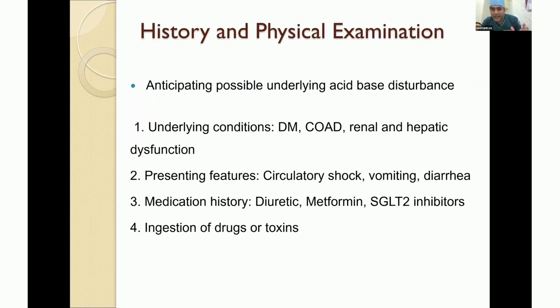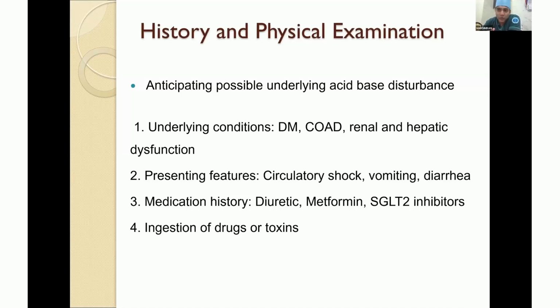So before you take an ABG, one thing is very important. We are not computers to just analyze an ABG and tell you the ABG interpretation. So before interpreting an ABG, the most important thing is a good clinical history. Why has the patient come to you in the emergency department? Anticipate possible underlying acid-base disorders.